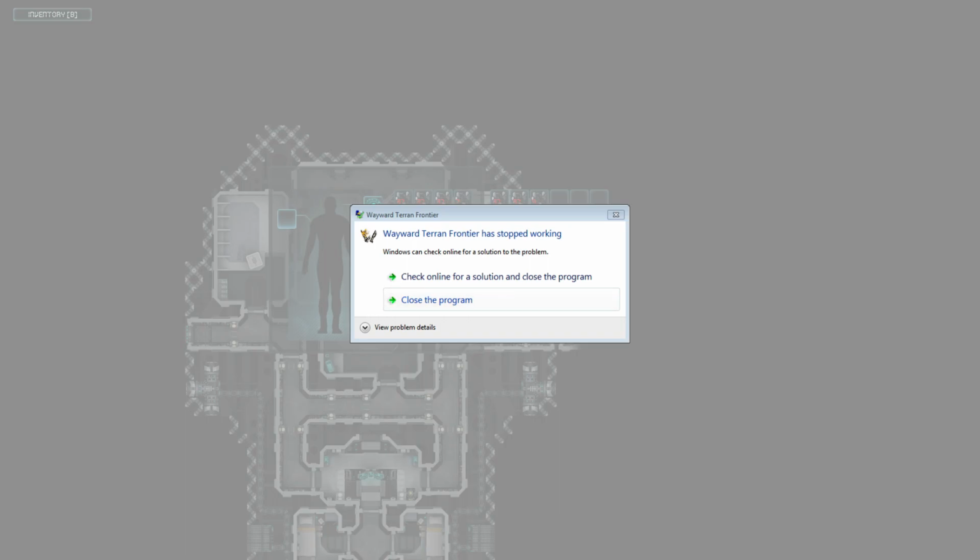Whoops. Looks like I accidentally crashed it by hitting transfer all. My bad. Give me a moment here while I close this, relaunch it, and bring it back up. So you get the kind of general idea here. We have all kinds of different weapons, which I'll take a look at now.